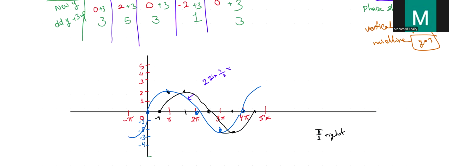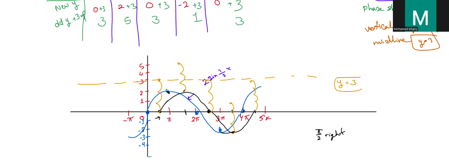So here, this one, again, we are going to translate it up 3 units. So, okay, let's translate it up 3 units. So this is the first point. So 1, 2, 3. So this is the graph. Again, the same thing, 1, 2, 3. The same graph, 1, 2, 3. Or you can take it from the table directly if you want. So this one will be here. Again, this one will be here. Okay, so this is actually my new graph, the brown one. This is my midline now, y equals 3.